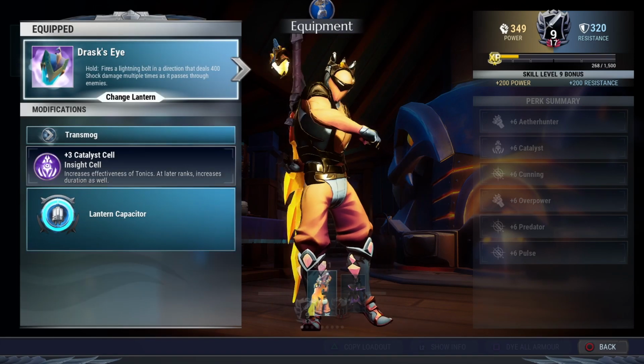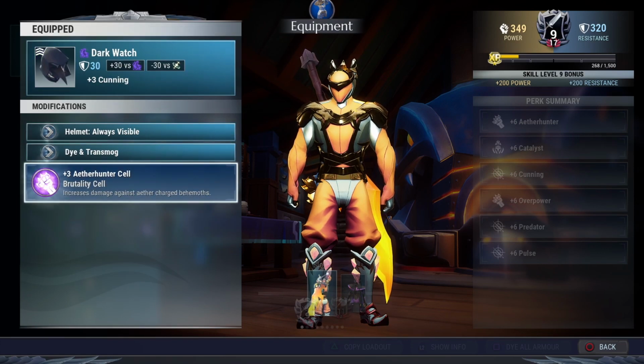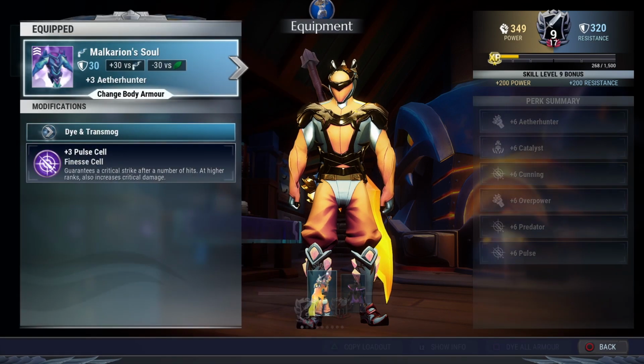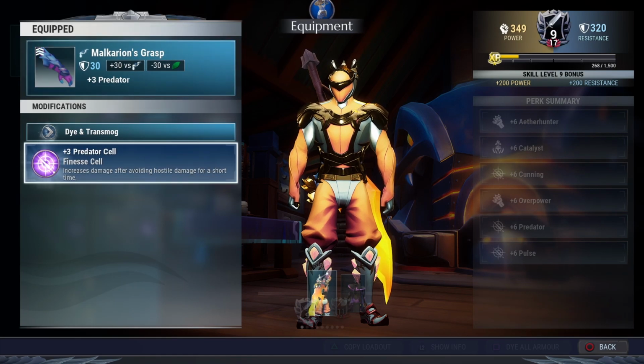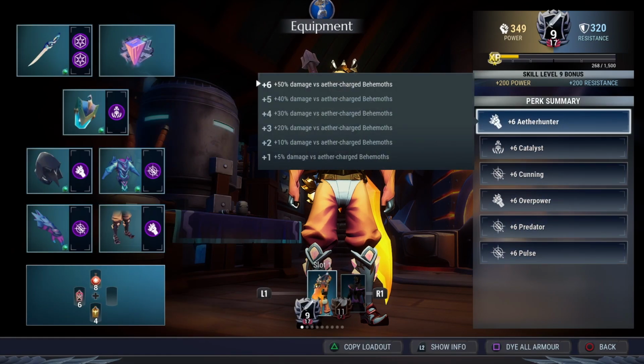For the lantern, it's Dresk's Eye, with +3 catalyst. For the helmet, it's Dark Watch, with +3 Aether Hunter. For the torso, it's Melkaren's Soul, with +3 pulse. For the gauntlet, it's Melkaren's Grasp, with +3 predator. For the legs, it's Timer Leggings, with +3 overpower. And all in all, it came down to this combination right here.